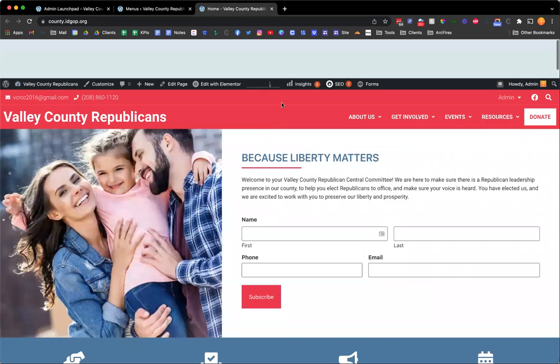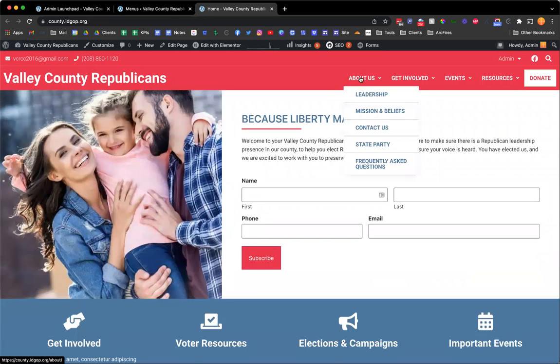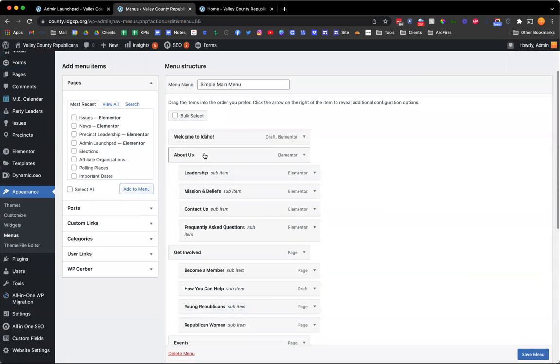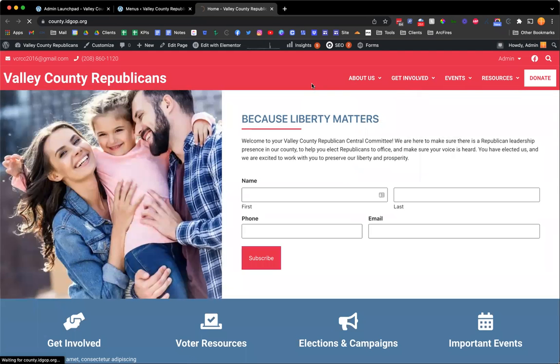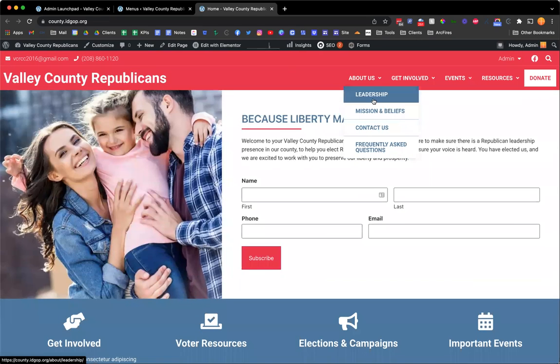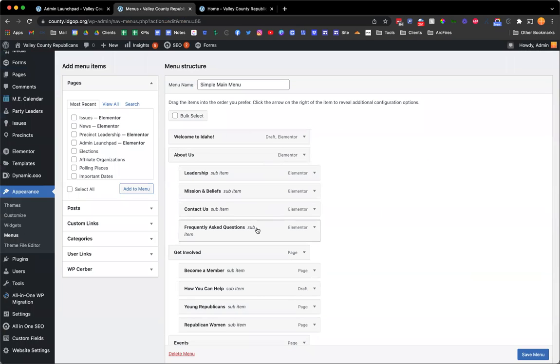All right, so on this, we've got about us, and then these 5 pages listed, get involved, and then these 3. Notice how we've got about us, and then we've got, let's see. Oh, I need to refresh this page, my bad. Let's look at it in a second. Okay, so we've got 4 pages listed under about us, which is correct.